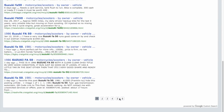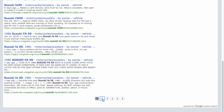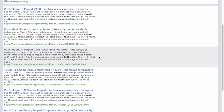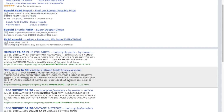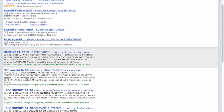Okay. Wow. Oh, look at this. Wow. The FA50. No wonder there's so many of them out there. Oh, you know what? Look at these guys. They put the FA50 tag in these, but they're not really FA50s. Let's go back. Page 1. Let's take a look at some. Here's one for parts. Expired, deleted by the author, whatever.